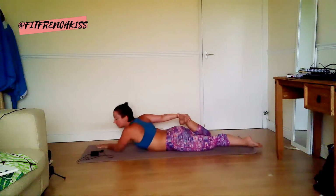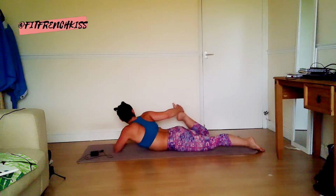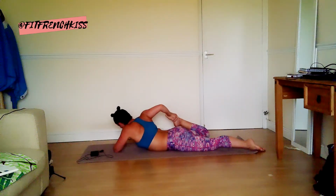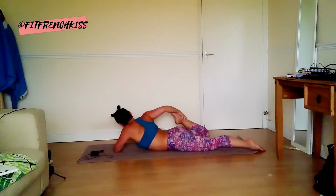And then from here, we're going to come to the side onto our forearm. And we're going to try and bring the heel a little bit on the side of the hip. So first, do a few motions of moving. Yeah, you want to move and move and move. Squeeze the glute to release.